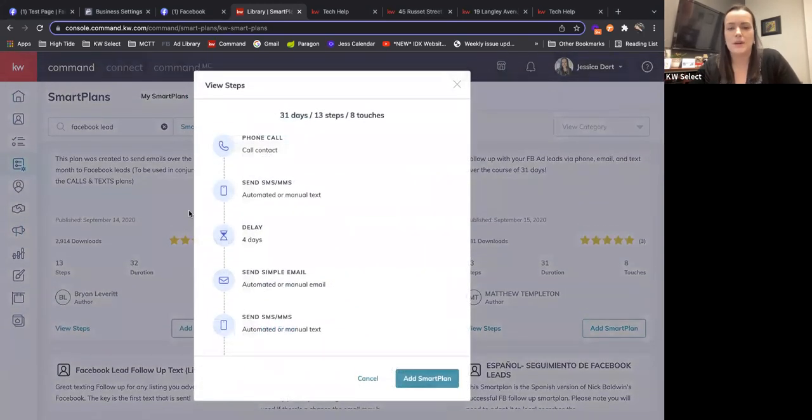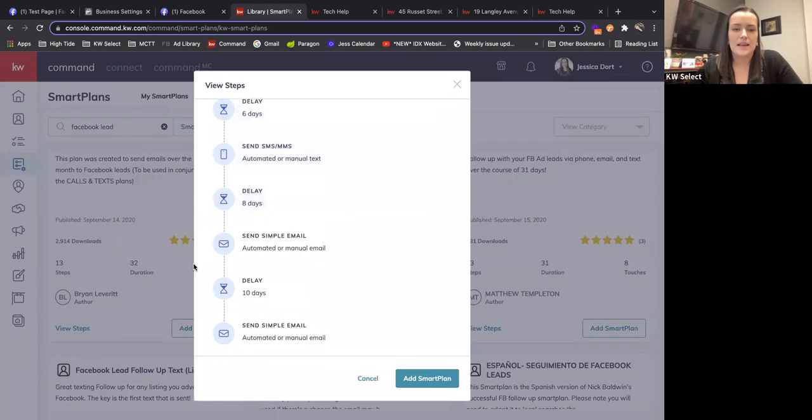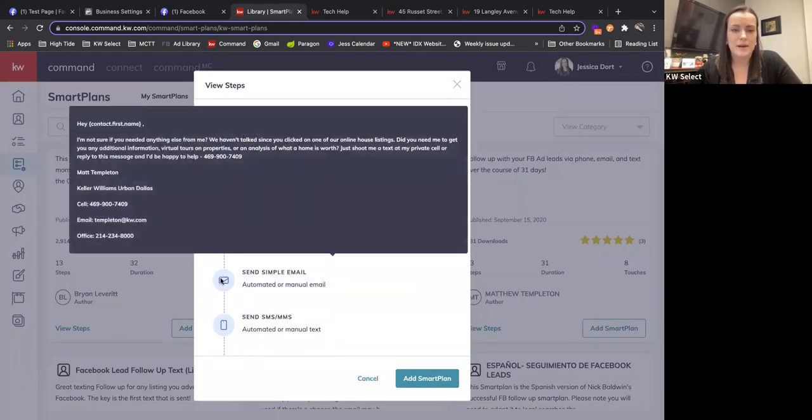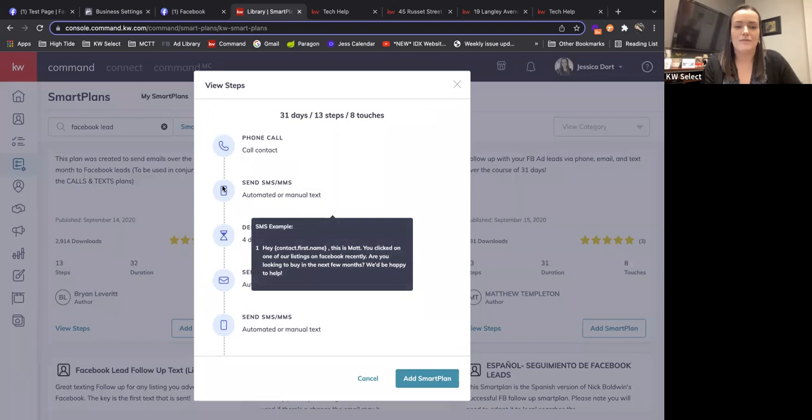So maybe you like this, but you don't want to use Twilio to send text messages. You can delete the text message and replace it with an email. You could replace it with a task telling yourself to text them. So you can really customize this as you need to, but yeah, they're pretty much all built, and you just need to go in and customize them. So this one here, for example, this guy has put his email signature in there, so you'd want to go in and change that. You may want to reference that property. So when you send them that very first text message, this one says this is Matt, so you changed it to your name, of course.